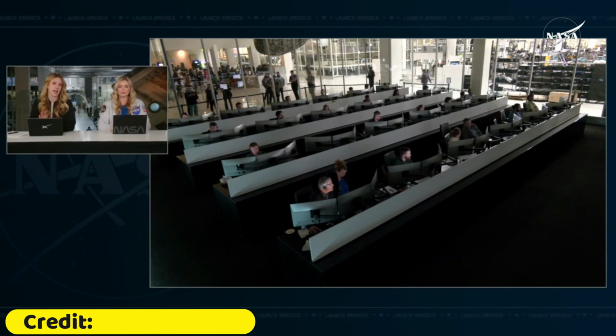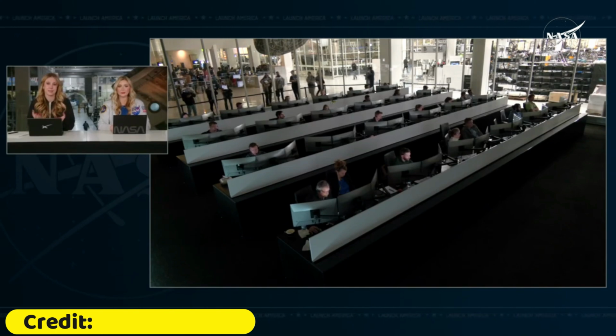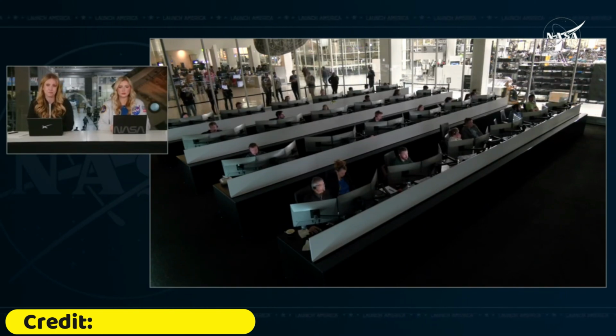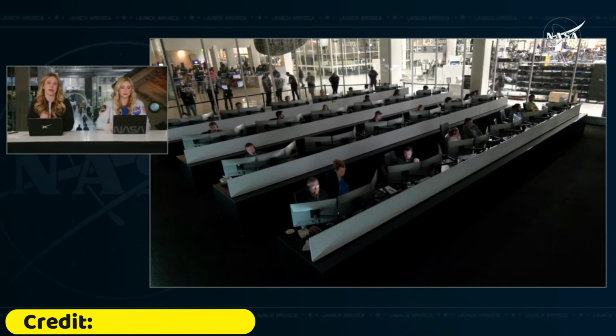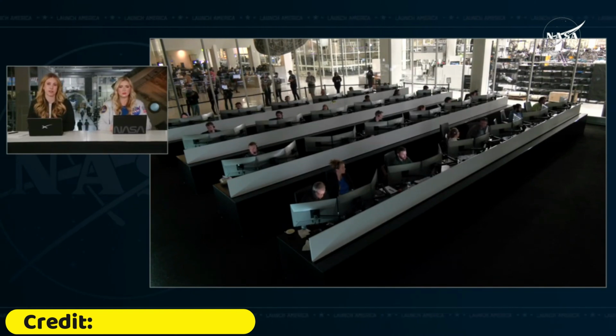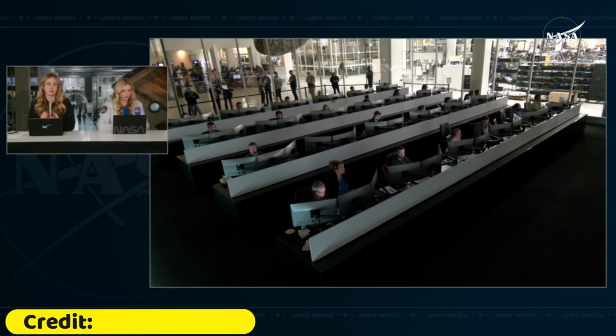We want that to be the leading edge of the Dragon capsule, as that heat shield is meant to basically be an ablative material for the heat that it will incur. Once we complete that deorbit burn attitude slew, we will initiate the deorbit burn itself. That will last for several minutes, expecting that to start here any moment now, actually, and then it will go until about 2:18 p.m.